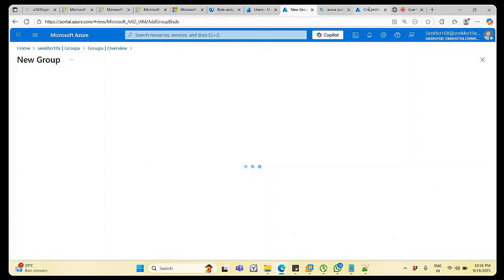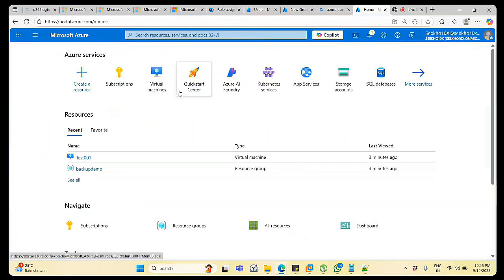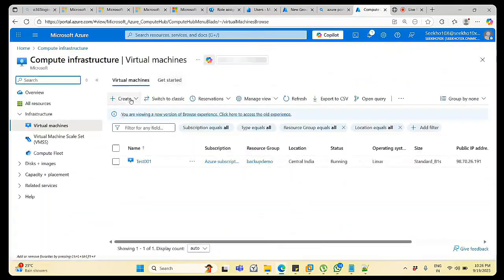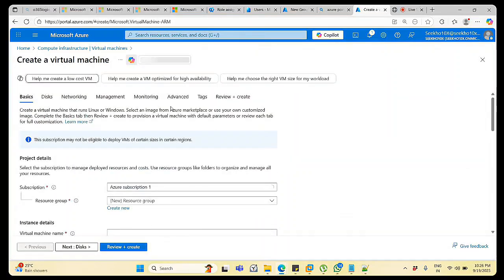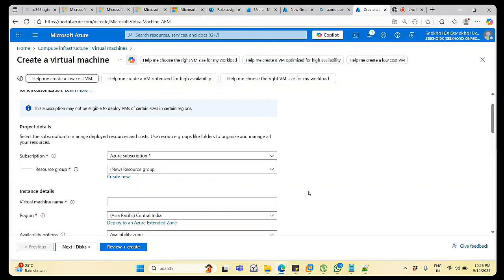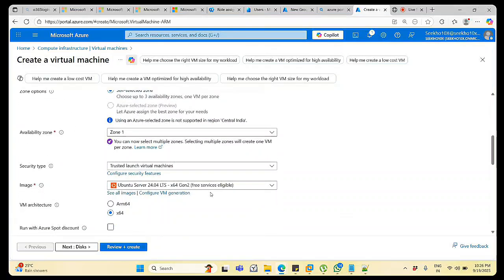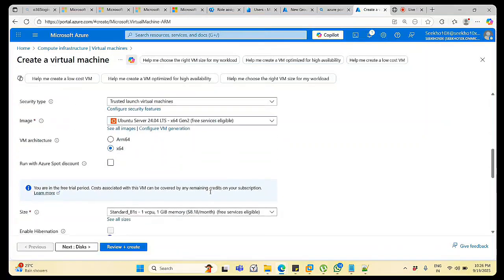The VM has been created. Let me create another VM also in parallel. Meanwhile, we will do that. And moreover, we will have a session tomorrow and the day after tomorrow also. Just 002. If I am fast, just let me know so that I can slow down my speed.